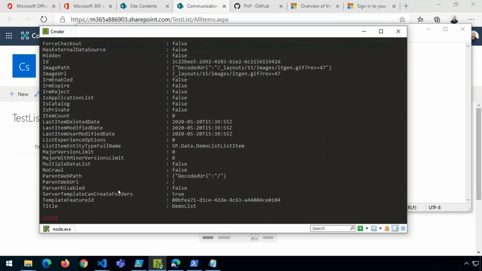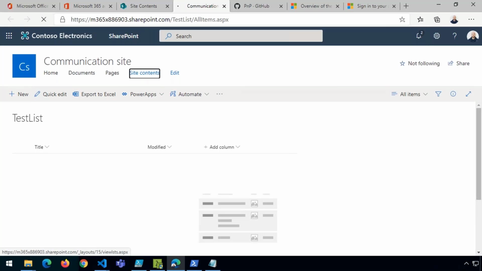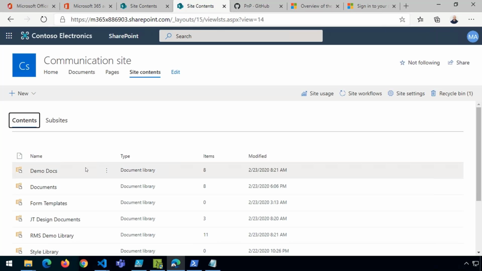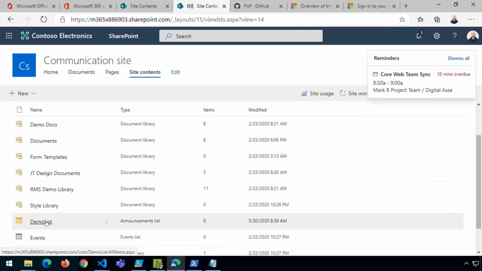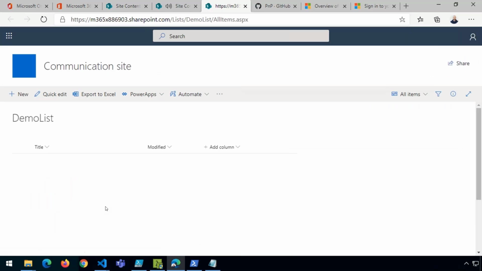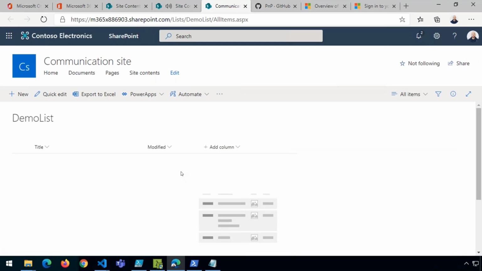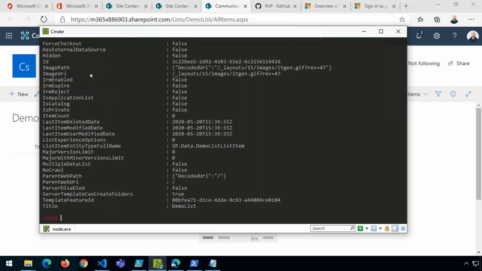Now, of course, it did it. It came back and responded. So did it actually create it? Well, let's go here. And sure enough, you can see my demo list has been created, and it was done using Office 365 CLI. Now, the nice thing about that is it will work cross-platform, irrelevant to whether that was performed on a Mac, a Linux machine, or something else. It will functionally work as expected. So we have the ability to create specific things as well.